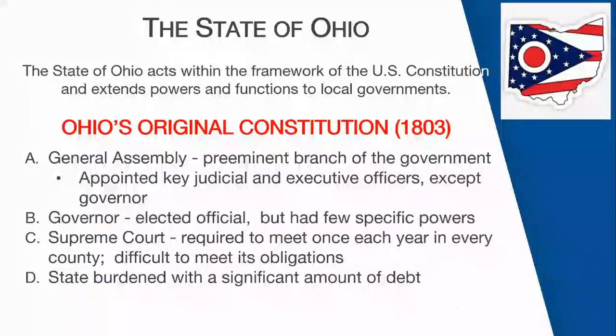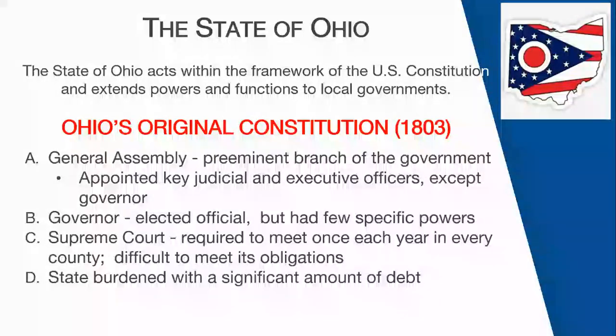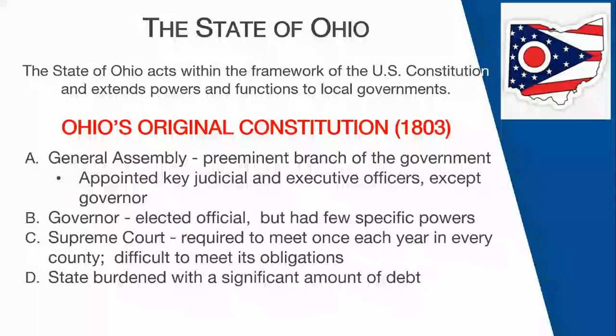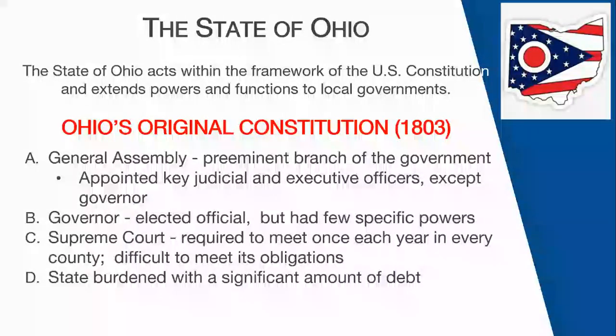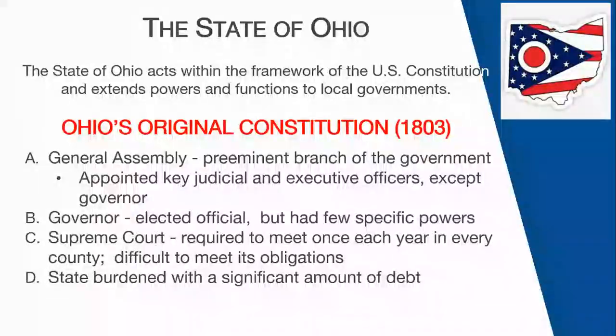So the formal addition to the country, you actually have to petition to become a state. You have to then create a constitution, create all the law, the basic origins, and then it's presented to the Congress. Congress goes through the process, gives it to the president. President signs off, and then you officially become a state. So in 1802, they had to have everything created and developed and ready to go. And then in 1803, we became the state of Ohio. And that's when the Constitution essentially went into effect.